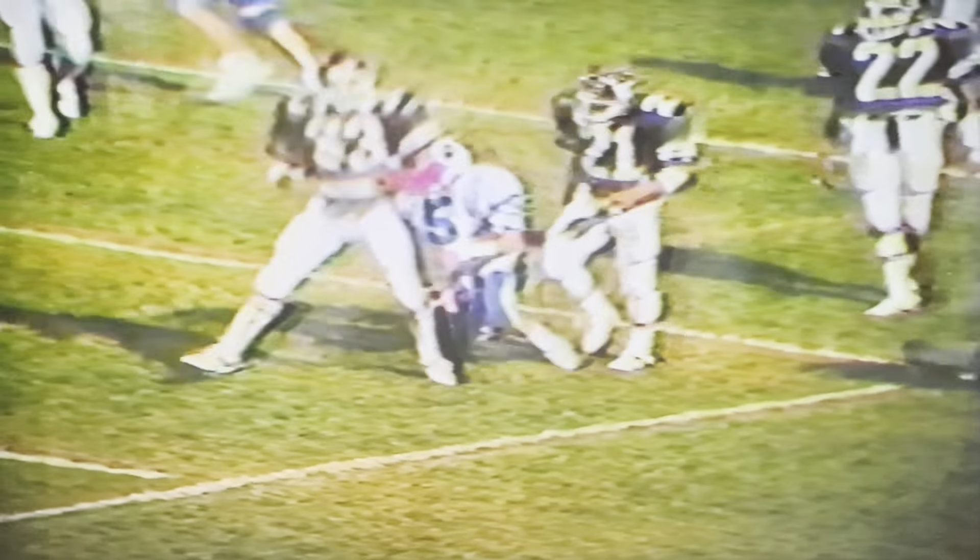Coming out for the extra point — Christian's out to the right, everybody else flying up to the left. They fake it and here's a pitch. Autry's going to come around the right side — and he's not going to make it. Good defense there by Woodrow Wilson. They pitched it back to Autry and tried to come around the right side. Good play by Gray on the tackle, along with Gaither. So two extra points stopped now. Princeton 12, Woodrow Wilson 0.